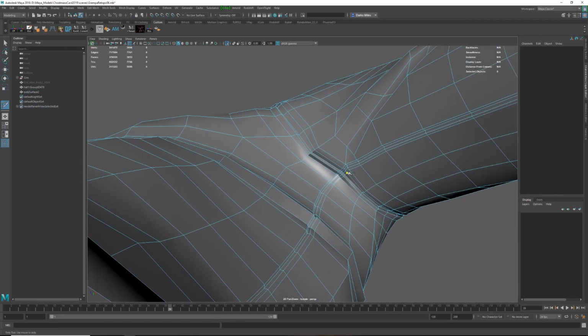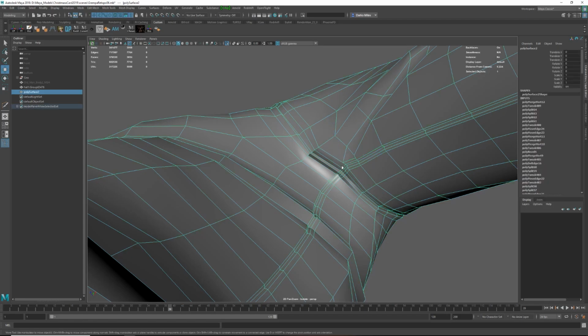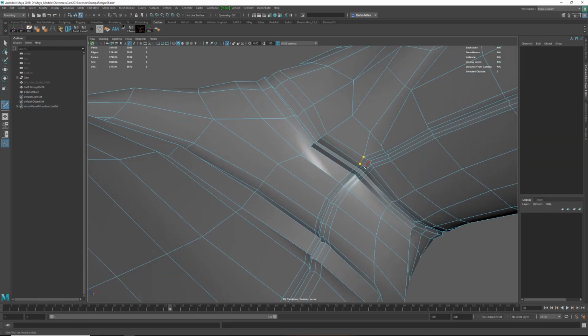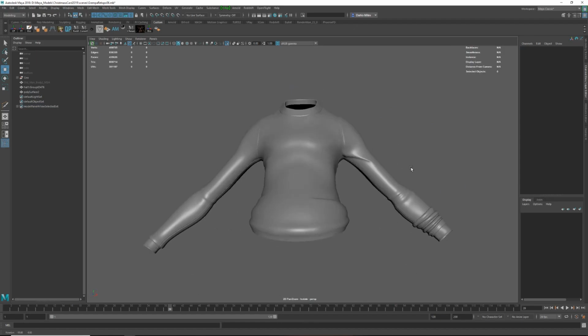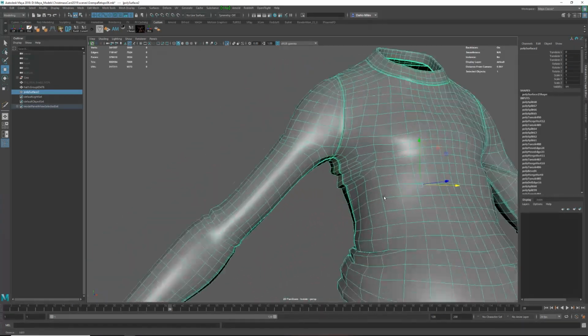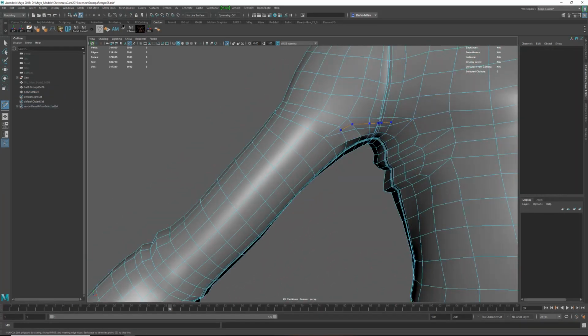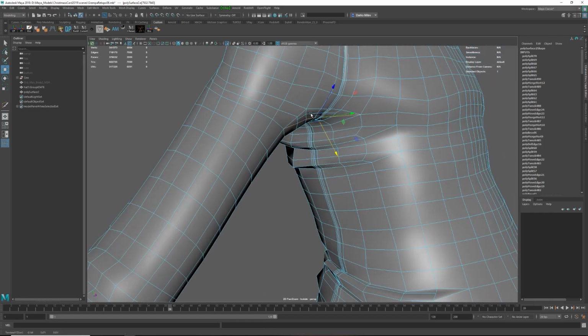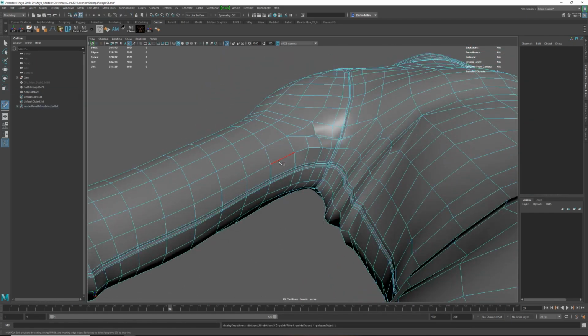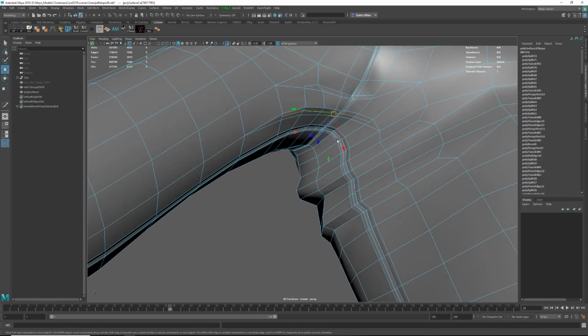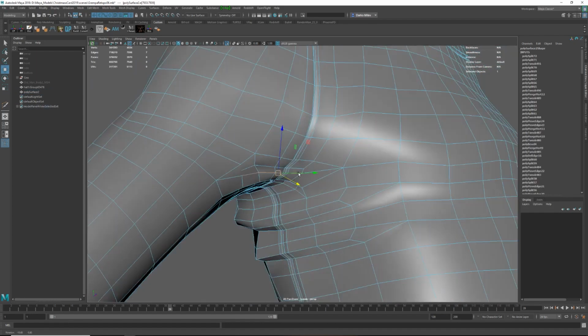And like you see, I'm trying to add edge loops to go all the way around, but because of that diagonal line that I cut in, I have to stop and manually redraw some of those areas. Which is not a big deal. It's just something to keep in mind.